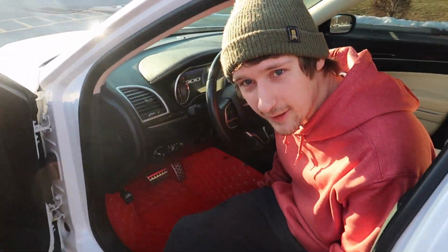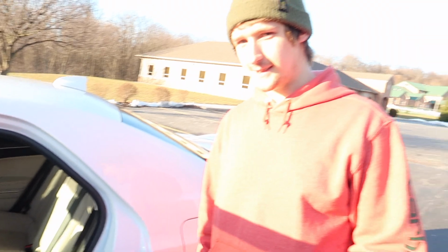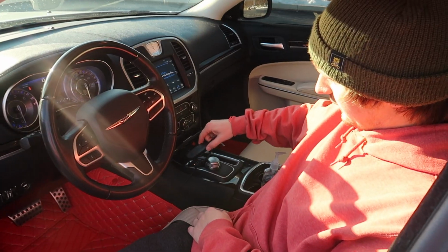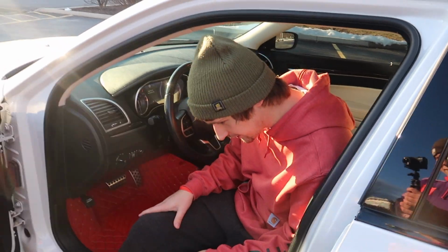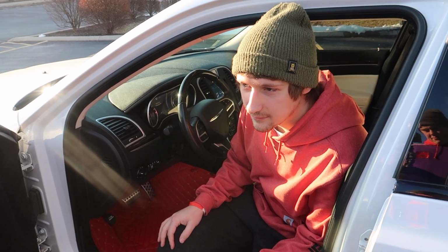Can't really tell right now because it's daytime. I got these LED lights underneath, and they go in the front. They also go in the back. Easy classic mod, but it looks really good at nighttime. We can put up a picture right here. That one's pretty self-explanatory, and you get to choose what the lights do. You can make them flash. You can change the colors to green, blue, white, yellow, whatever you want.